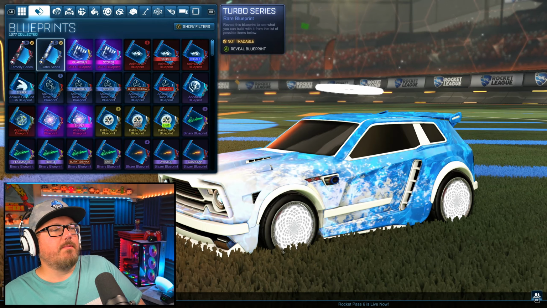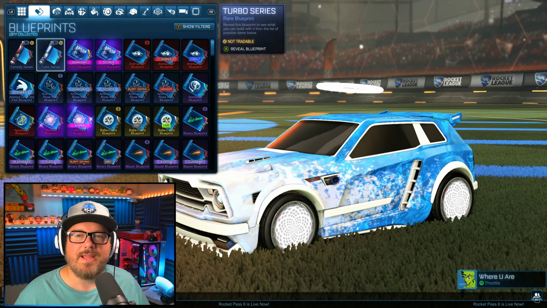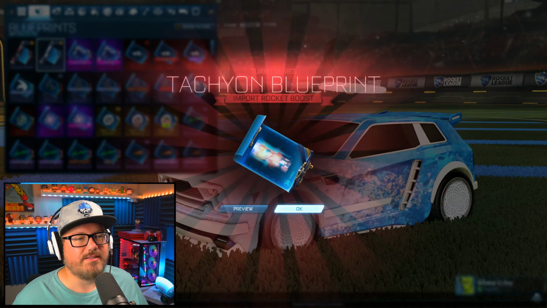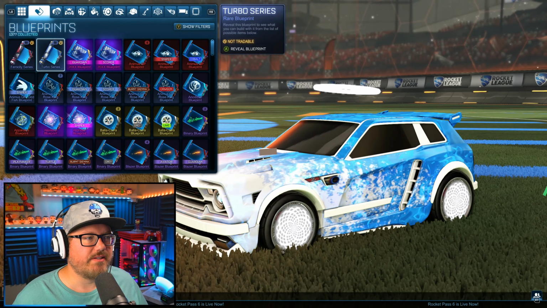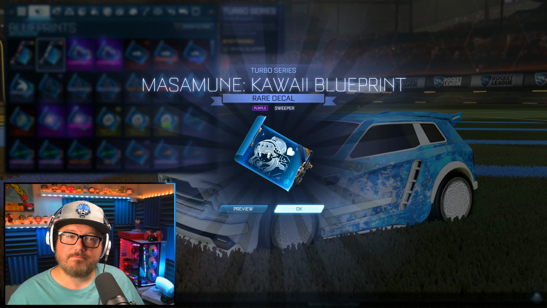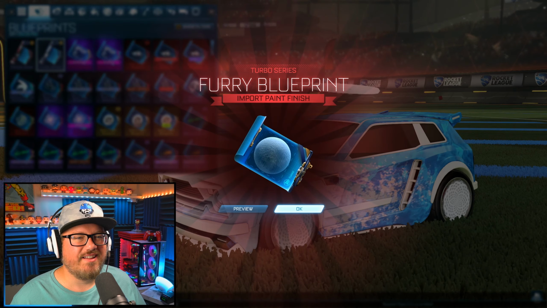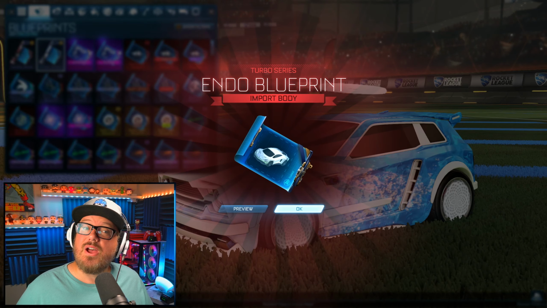All right, we're going to start with Turbo Series because I have slightly fewer of them. So this puts us at 113 remaining. So we've done like 72 of these. It's not going the best. Griffin, we're going to get some black markers. So Tachyon, Sniper. Aqueous, Sky Blue. Tsuji. Kawaii. Purple, Sweeper. Iowa. Kalos. Furry. Griffin. Endo.